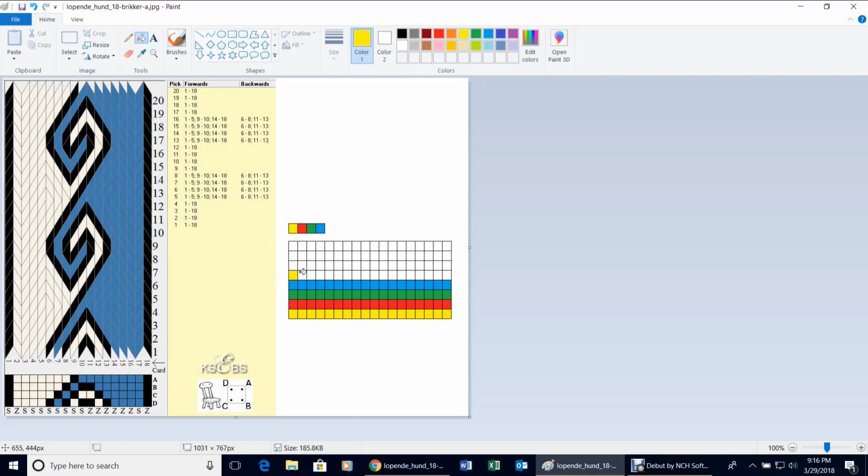So cards 1, 2, 3, 4, 5 will go to yellow. 9 and 10 will go to yellow. And then 14 through 18. So those are the cards that are going to go forward.